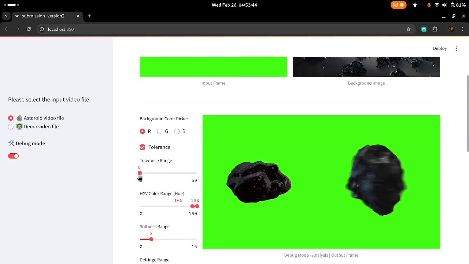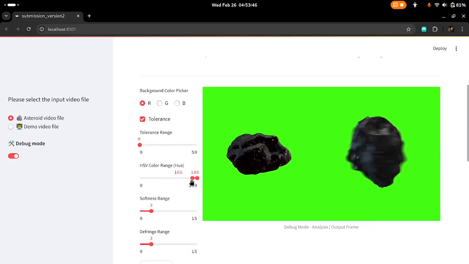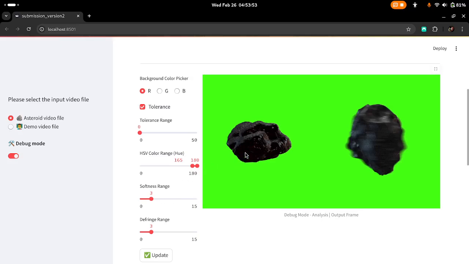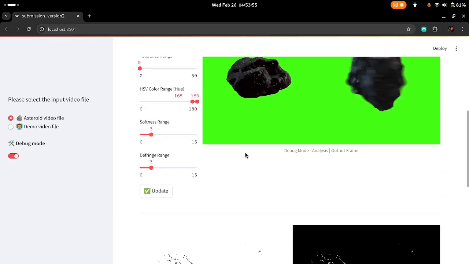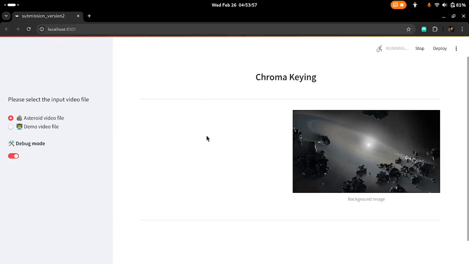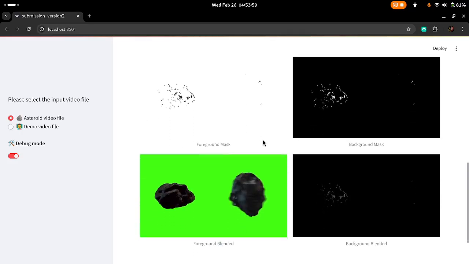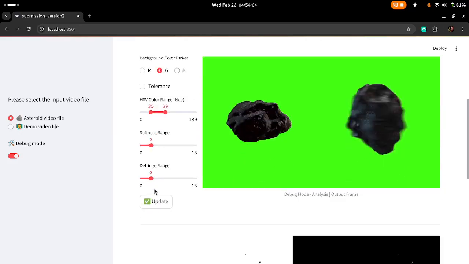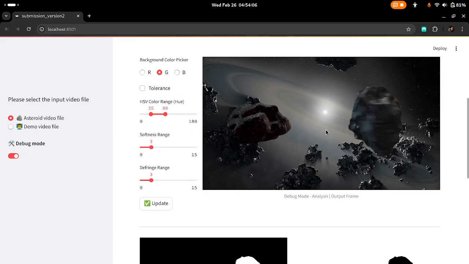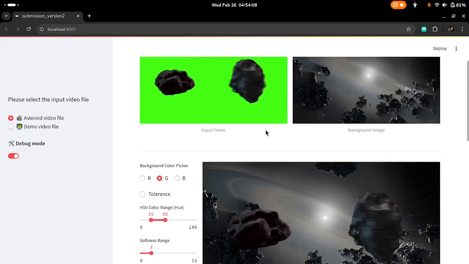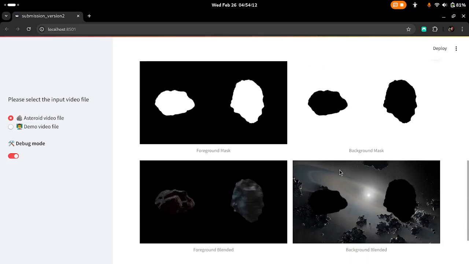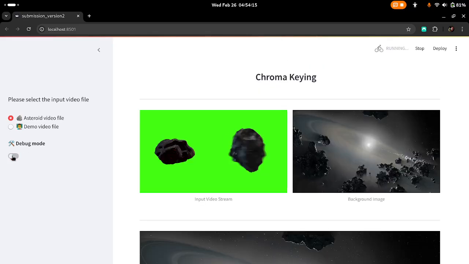Default tolerance I have given as 0 because I didn't want to mess up these HSV color ranges which I had handpicked myself by trial and error. I'll just disable it again. So let me come back to the green part and update. So green works fine because we have green as a background, right? Yeah, even the masks are perfect. So let me go back.